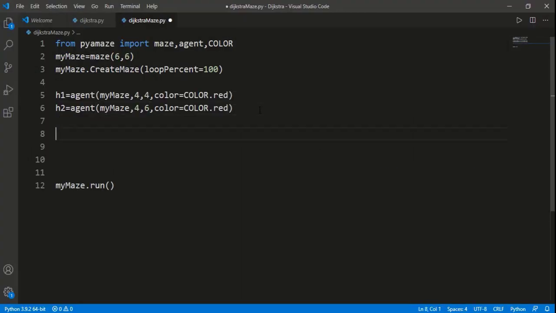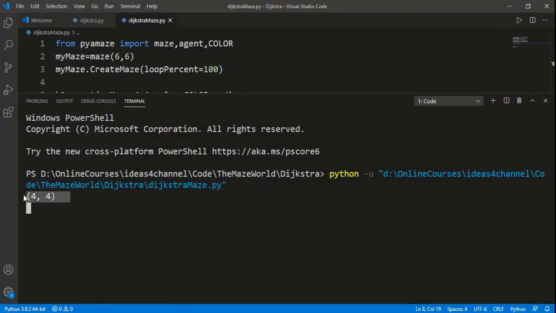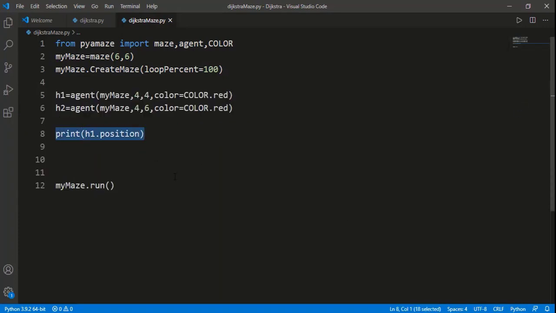Now for these agents there is an attribute position which we can access, and it will return the position of the agent. It is printed as a tuple (4, 4). One advantage of object-oriented programming is that we can assign extra attributes after an object is created, if that is allowed by the developer of the class. So to specify the value of the cost for some cell, I can assign a parameter cost to the agent object, and the cell inside which this agent will be placed will be assigned that cost.